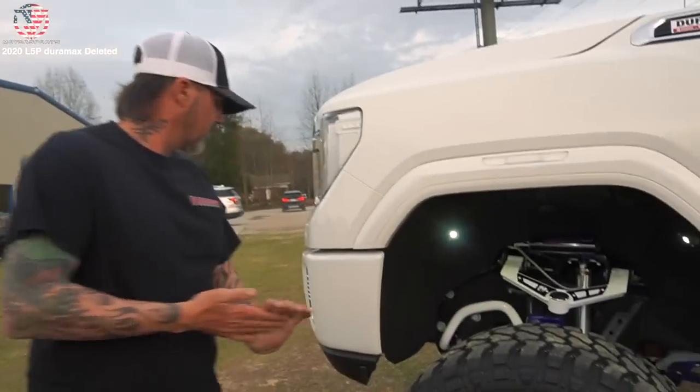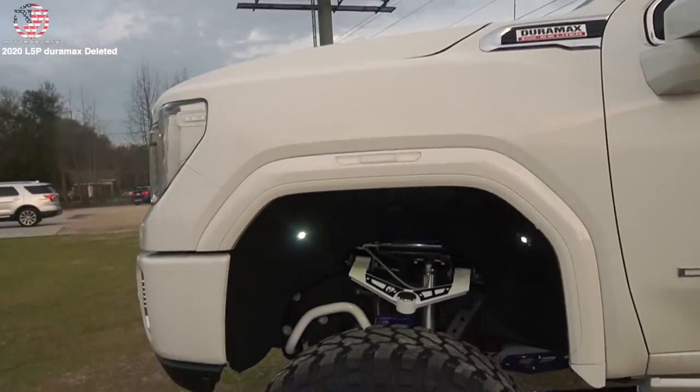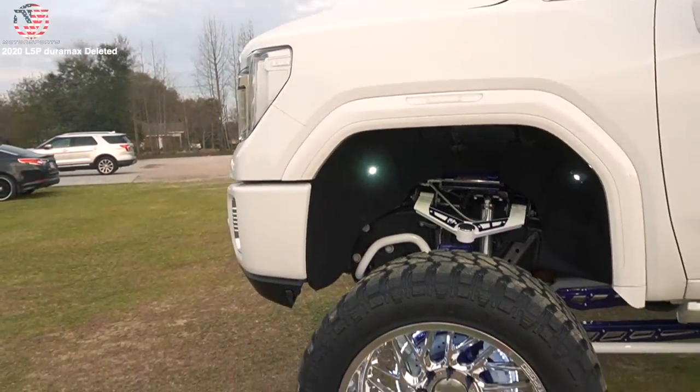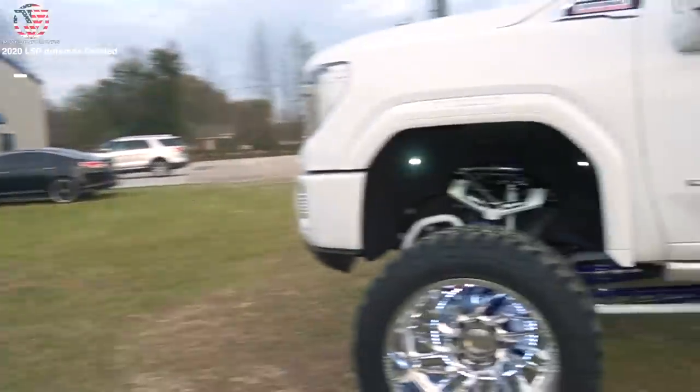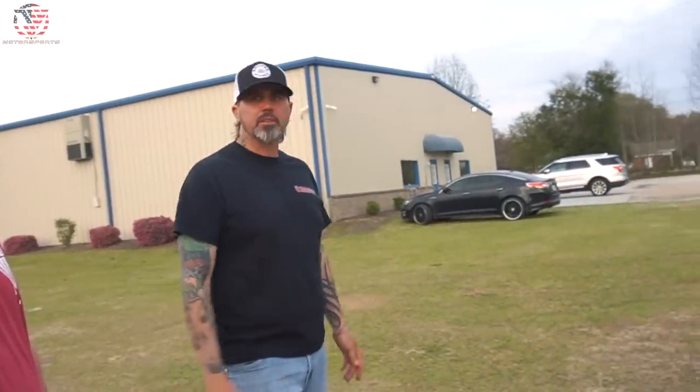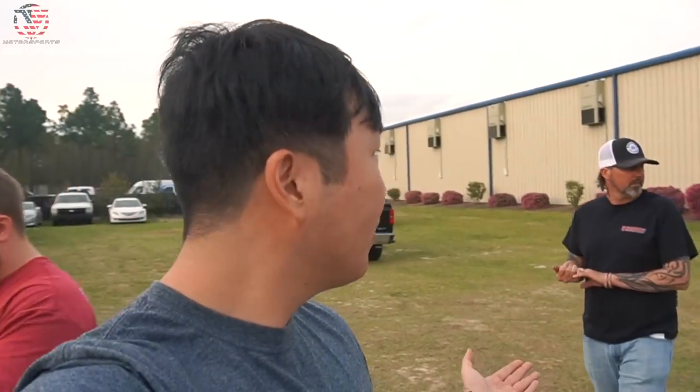We'll have to make another trip here soon because the wheels, lift, tires, and everything else is done, but there's a few more things Mark is going to do. He's going to wrap the reservoirs white so you don't have a random black piece in there. Then tail lights, brake light caps, and center caps — the floating center caps are on the way, arriving April 10th. Before we head to Tennessee, next time we meet up we can talk about why he went with Hostel Wheels and got rid of his other wheels that we picked up about a month ago. Stay tuned — it's a funny, not-so-funny story.